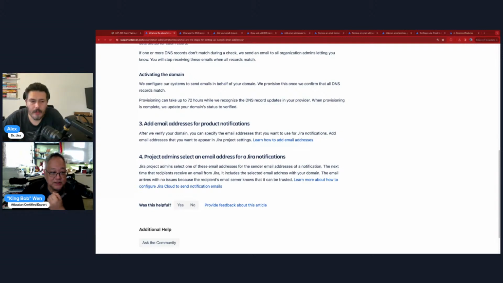This is actually separate from that. This is going to cover anything JSM is going to send to customers or to agents. So you don't have to worry about that per se in setting up JSM.